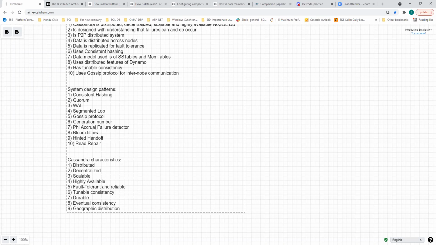So therefore they're using an accrual failure detector mechanism, wherein it will consider all these parameters and really understand whether the node is still alive and not dead. And so this actually gives Cassandra an upper hand. It doesn't lose a lot of stuff, and at the same time it keeps the system more stable. That's a very important failure detection mechanism.